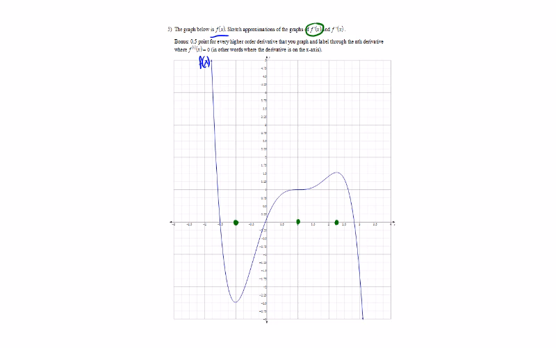So now I want to find where the blue line is increasing or decreasing, right? Or where it's positive slope or negative slope. So the first section here, on the left of this first 0, this is decreasing, right? It's going down to the right. So it's going to have a negative value for the derivative. Here it's positive slope, right? So it's going to have a positive value for the derivative.